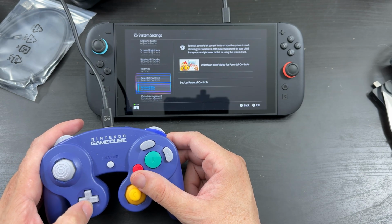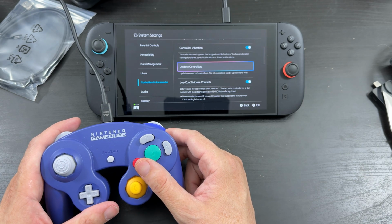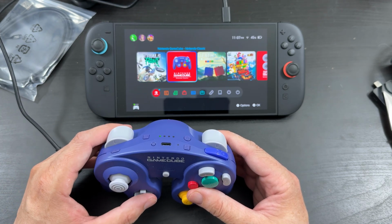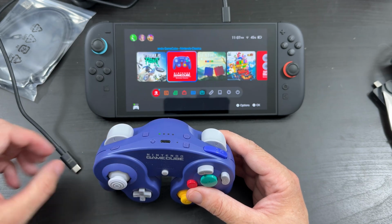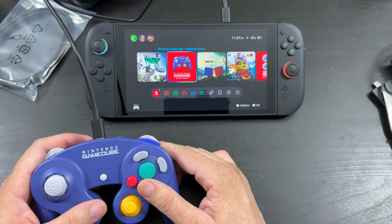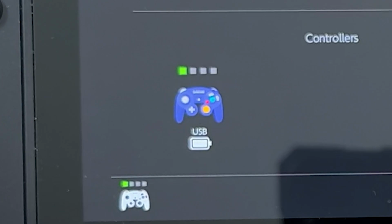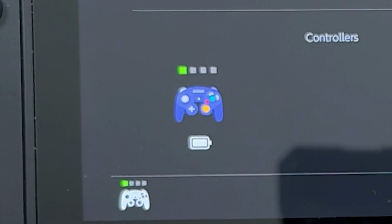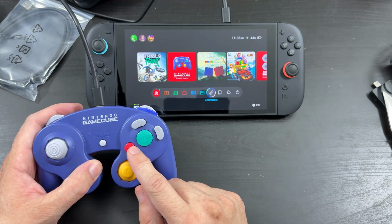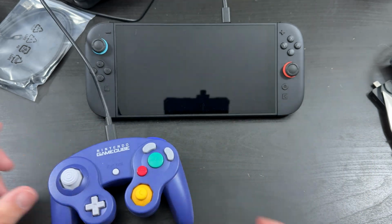First thing I'm going to do is go down here to controllers and accessories and update controllers. Okay, so all controllers are up to date. Go ahead and disconnect that, and now, yep, okay, we can use it wirelessly, but it's going to need to be charged. So for the time being, I'm going to just leave it wired, and you can see down here which is the controller. So we'll unplug it. It says the battery is full, but whatever, we'll leave it plugged in just in case. But yeah, so we've got back to normal. And then of course we're going to go to the GameCube, which is hopefully why you bought this thing in the first place.